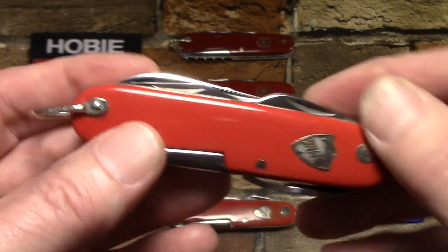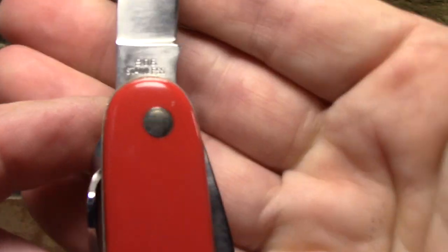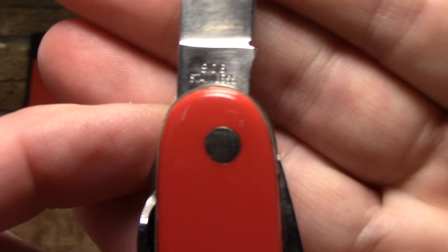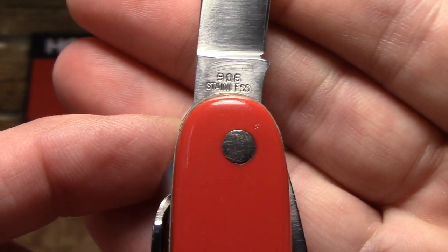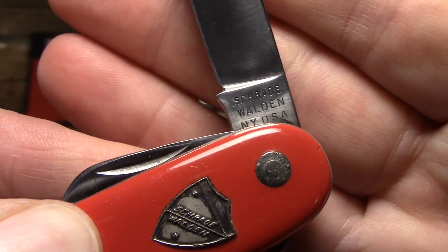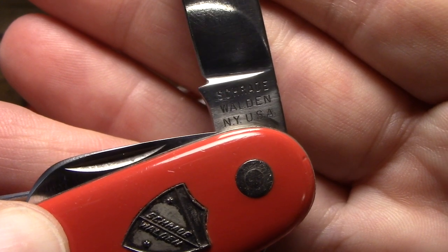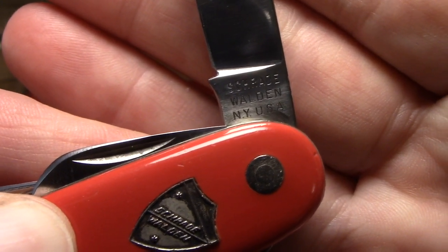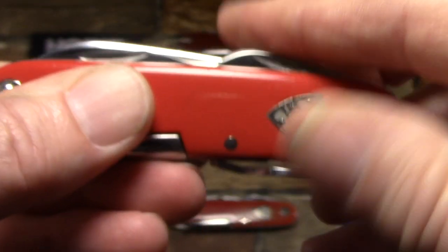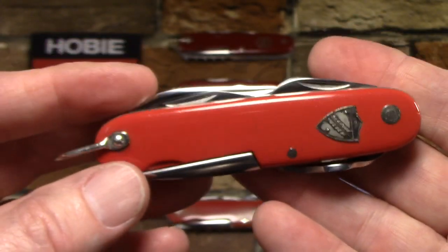And again, that's the 906. They have the model number on the back of the tang. They'll say 906 stainless. And here's the tang, Schrade Walden, New York, USA. This was the tang stamp that Schrade Walden used from 1946 to 1973.